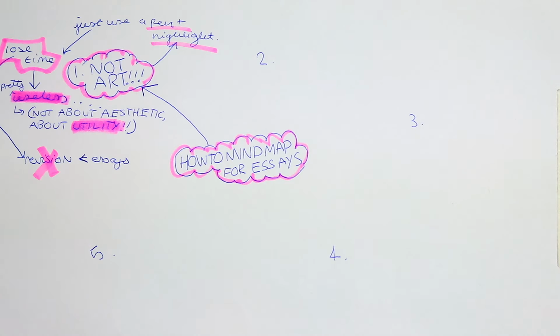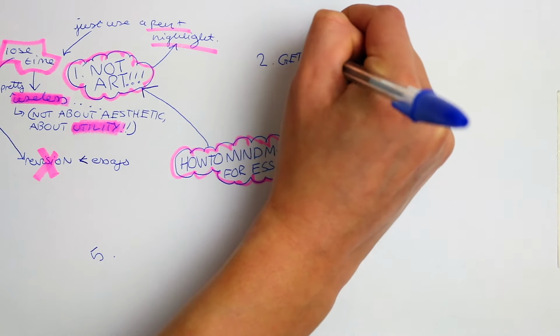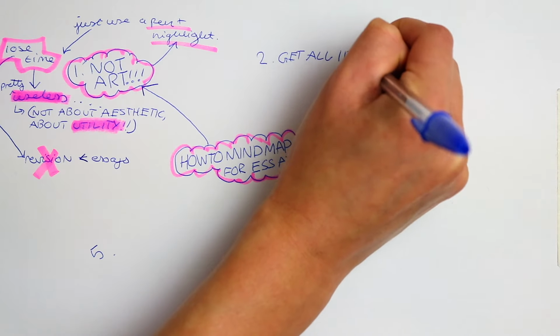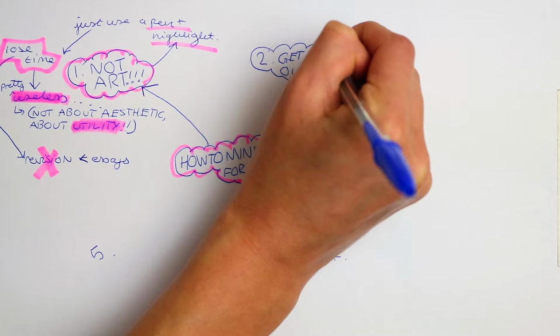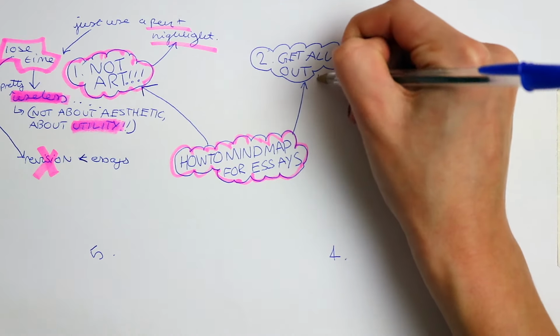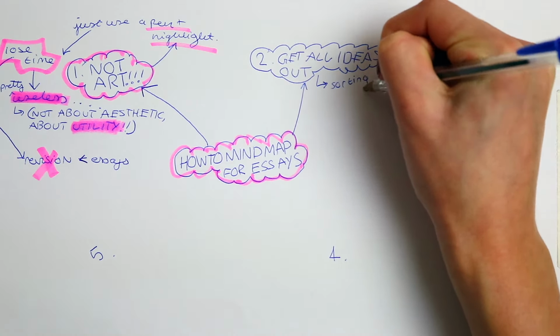There is no point. If you're using a mind map for an essay, it's always very early stages. You don't really know what's going on yet, so the main thing you want to focus on is getting all of your ideas out, just all on a piece of paper, so that you can see everything that you think you want to write about.